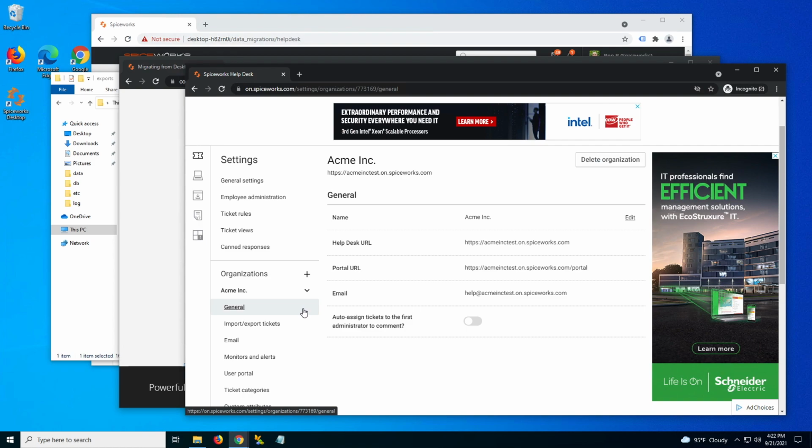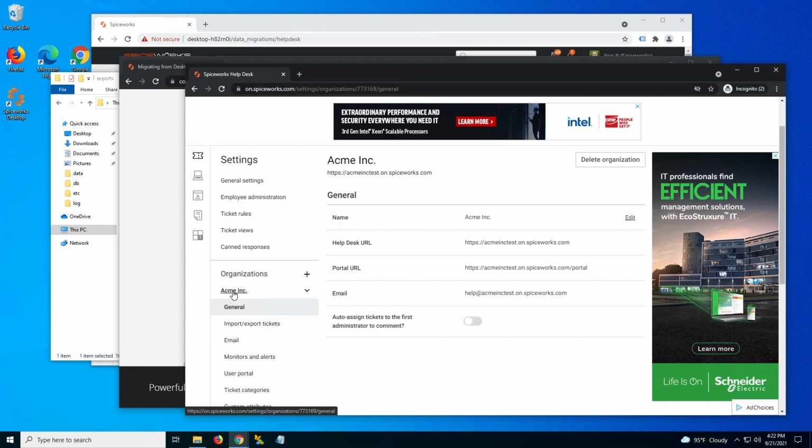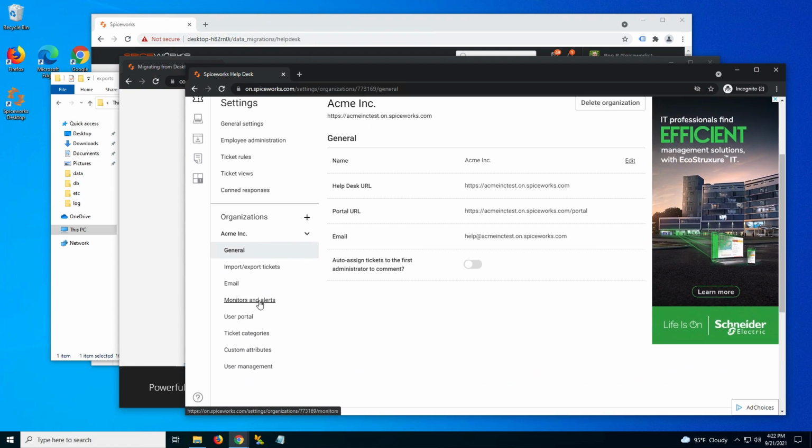If you have multiple organizations in the Cloud Help Desk, so for example, if you've previously used this plus icon to add additional organizations, maybe you have 2, 3, 5 organizations because you're an MSP or because you manage multiple clients, this destruction of organization is going to be limited in scope to just this organization, any of its monitors, portal configuration, ticket categories, custom attributes, or end users that are associated specifically with just this organization. So deleting an organization doesn't delete any data that's related to your other organizations on your account.